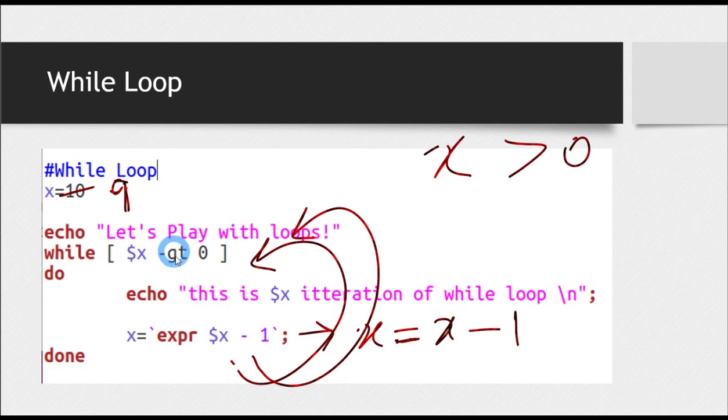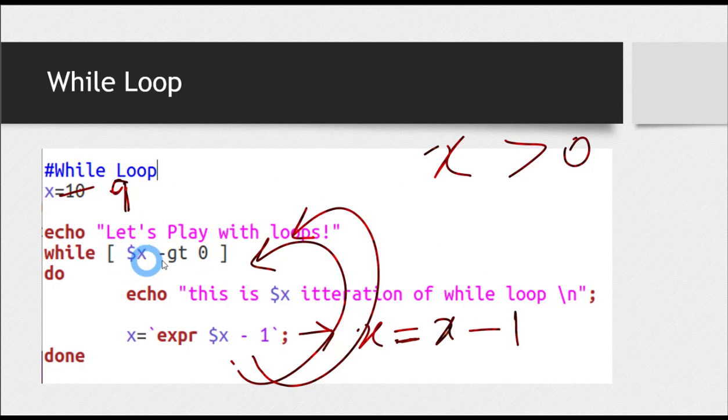And then the value of x will be checked. 8 is greater than 0. So yeah, that is true. And that will keep on happening. The loop will keep on running until the value of x is 0. So the value of x will keep on decrementing when this loop is running, and there will come a time when x will be 0. When it will be 0, this expression will be checked again.